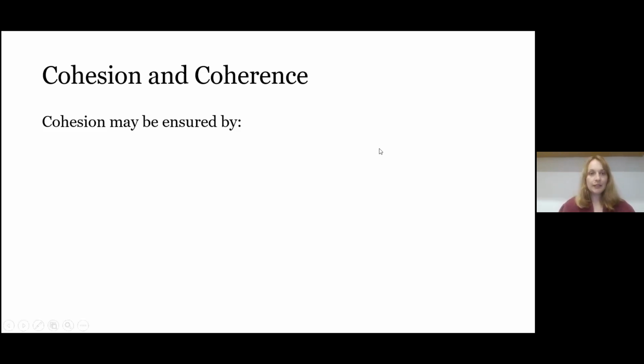Coherence meaning logics, basically. So we can ensure cohesion by reference, and reference is basically these small words which we are using, for example, pronouns, he. When we write he in writing, we mean something by he, right? So who is he? And we have to look back or forth in the text to find out the meaning of he or they. Who are they? They believe that it is, or they say that politicians should be, and so on. Who are they? Is this information contained in the text before they or after they, or probably outside the text? Or maybe we basically understand what it is about. So all of these are examples of the cohesion.